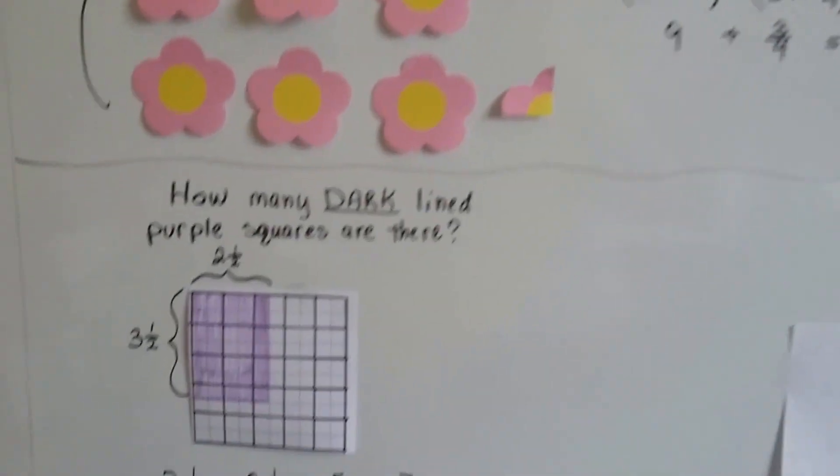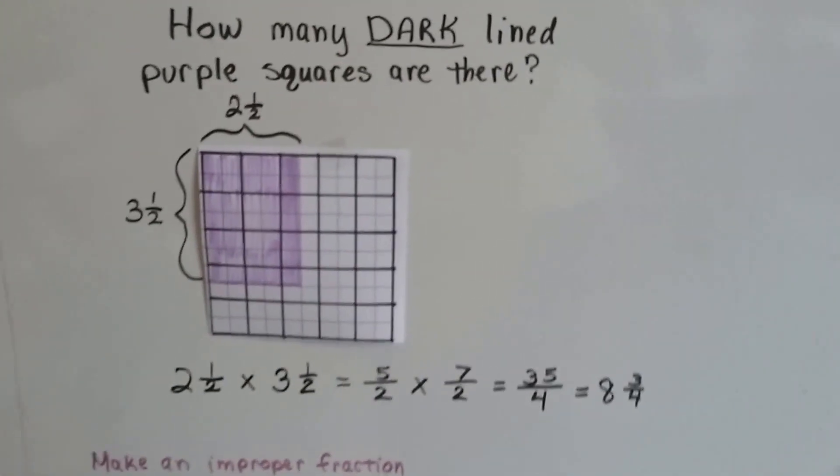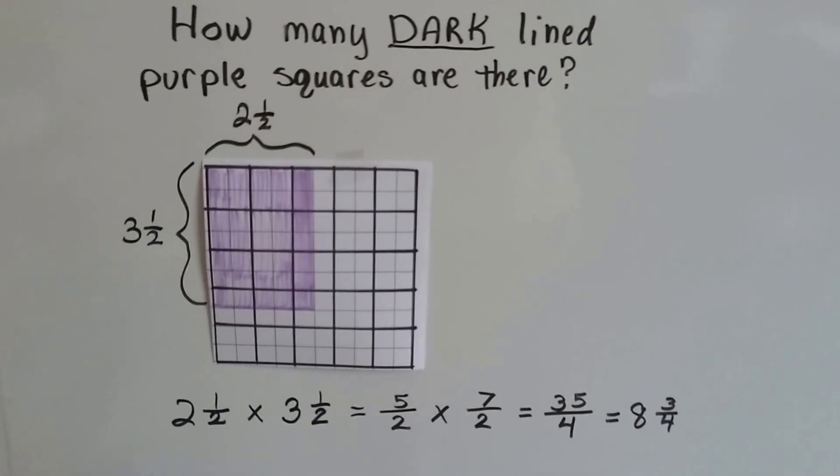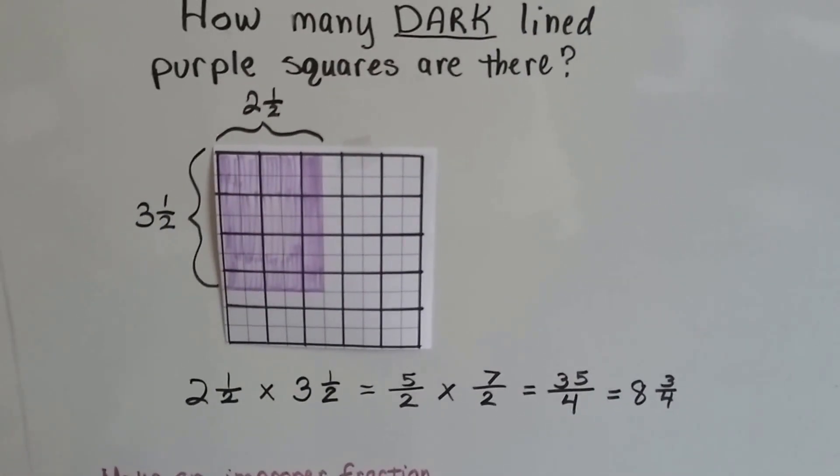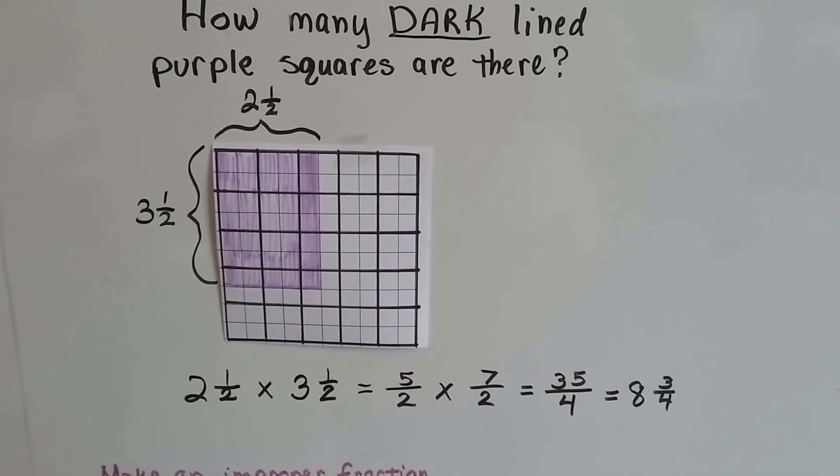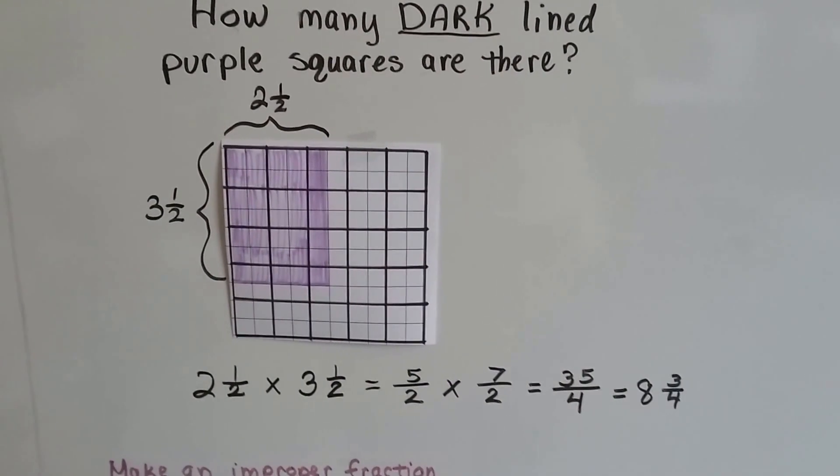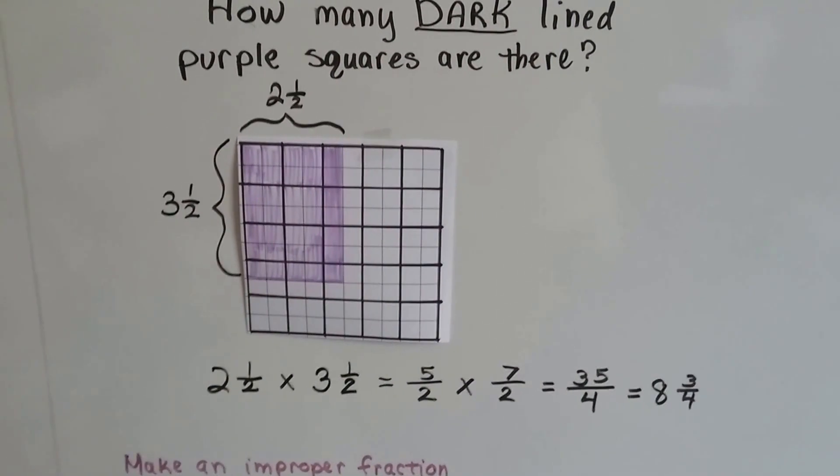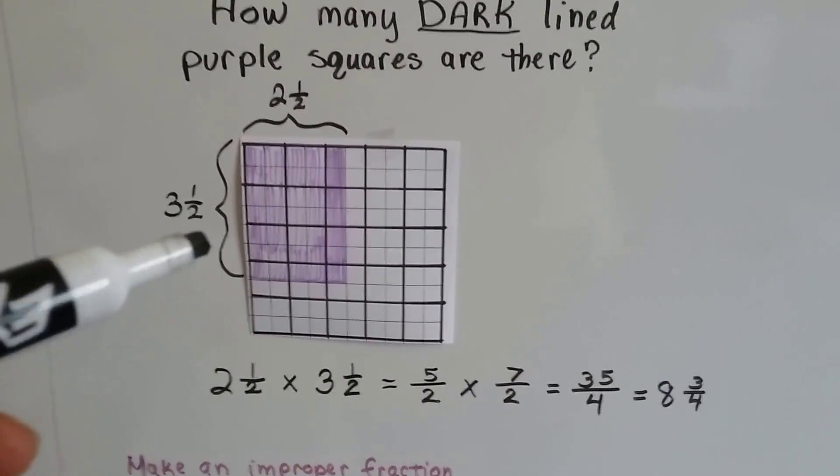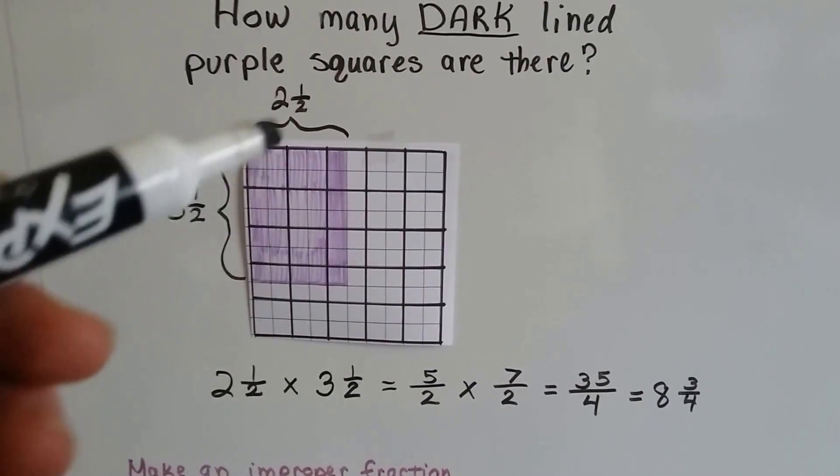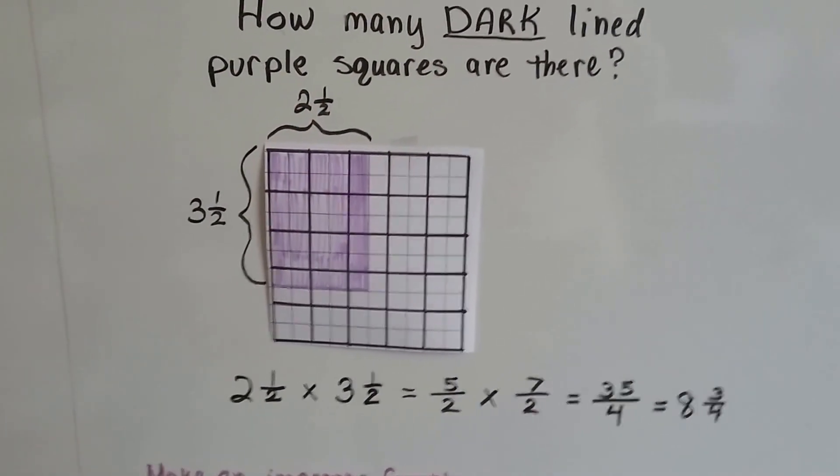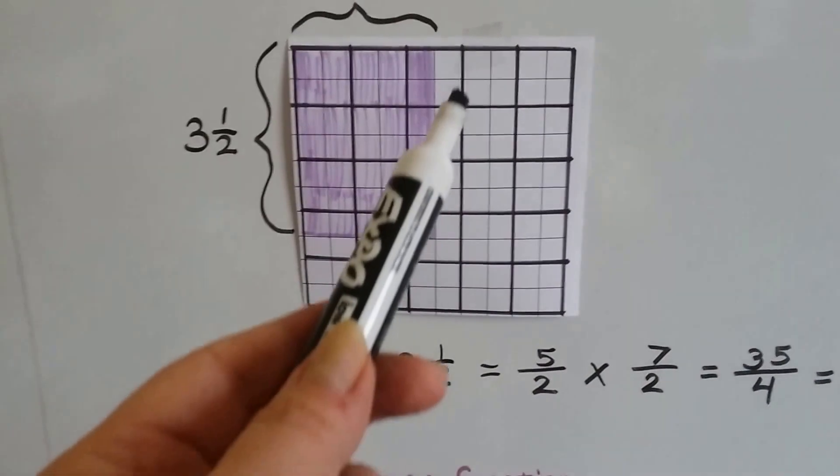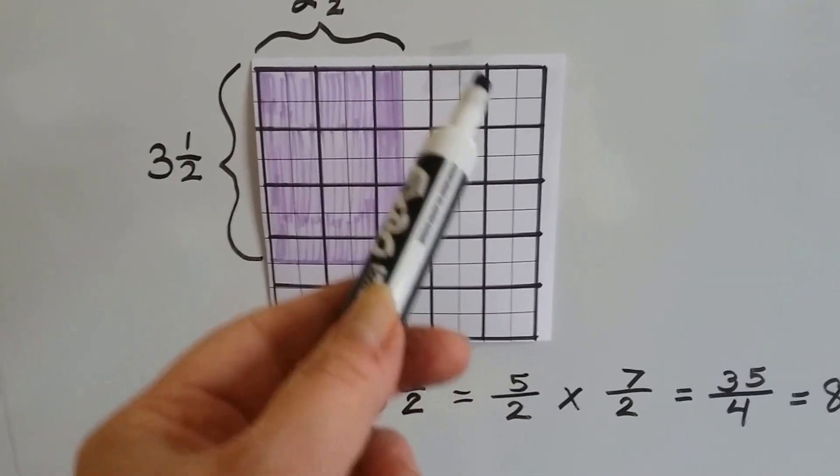Now here's one that's a little trickier. And this is why I had to remake this video. This is a new version because I want to thank one of my viewers, Susie, for finding a math error that I made. I accidentally put a 4 as the denominator when I did this in the first video. So it made the math wrong.